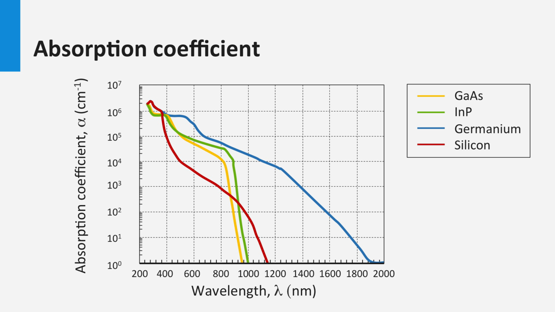Here we look again at the absorption coefficient versus the wavelength. As you can see here, the absorption coefficient of gallium arsenide is significantly larger than for silicon. As example, we also show the 3-5 material indium phosphide. It means that to absorb the same amount of light in reference to a silicon wafer, the thickness of the gallium arsenide film can be more than an order of magnitude thinner. Another advantage of the direct 3-5 semiconductor materials shown here is that the bandgap is relatively sharp. The absorption coefficient increases quickly above the bandgap energy.